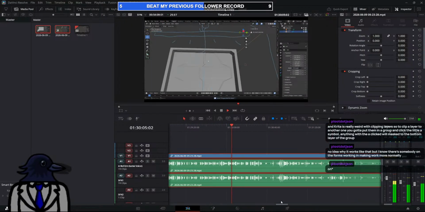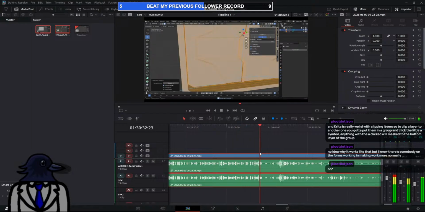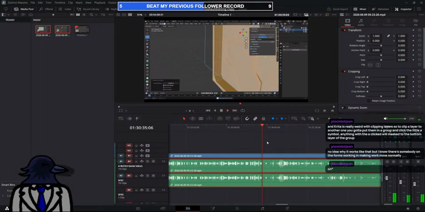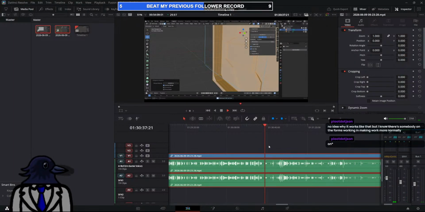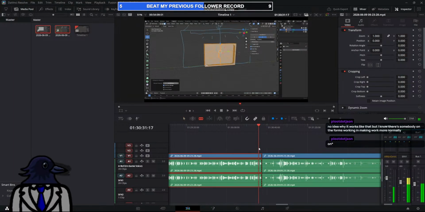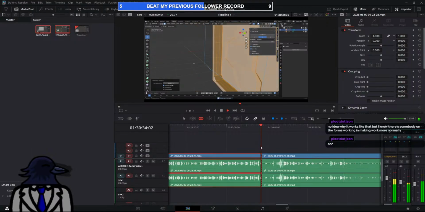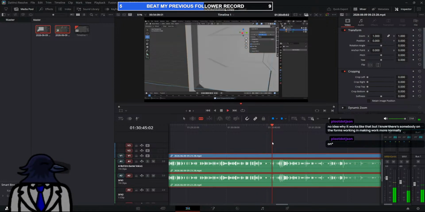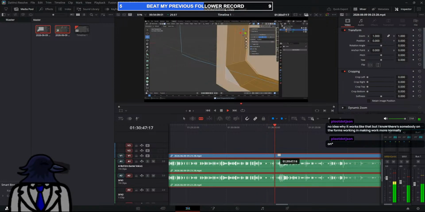And an emission shader. Eventually, we should get to the point where those merge. Hopefully.